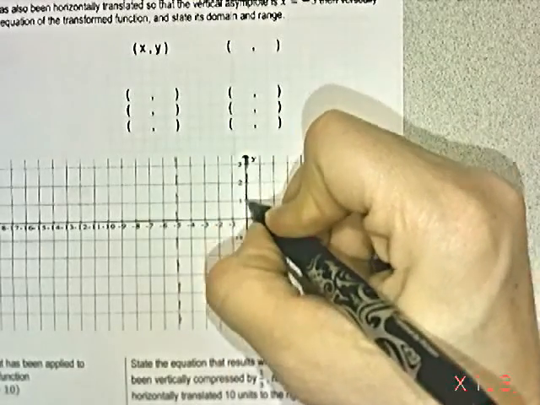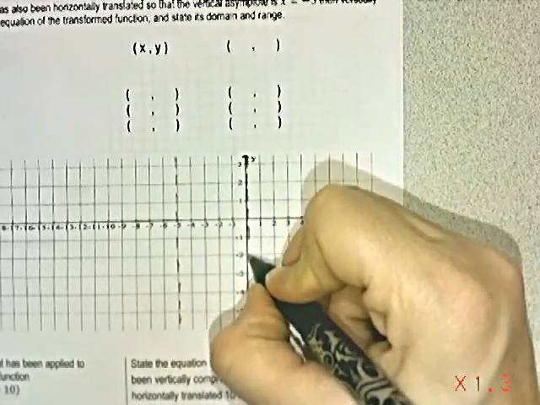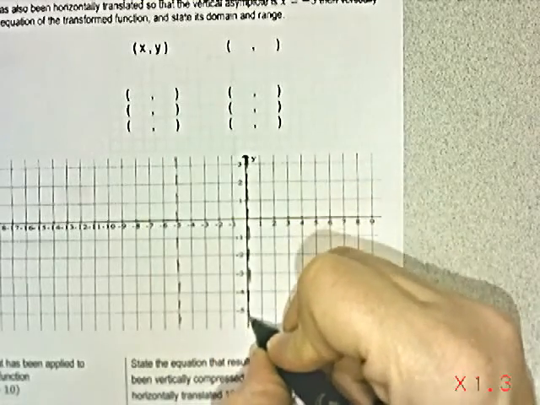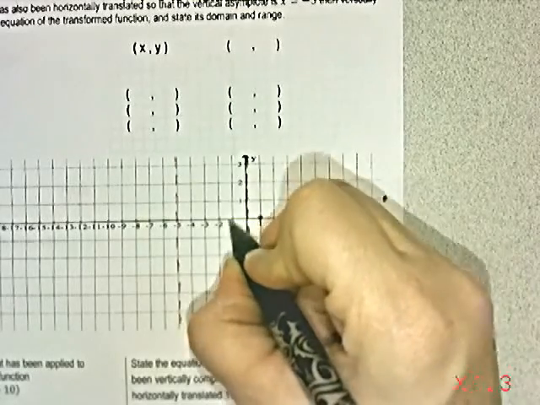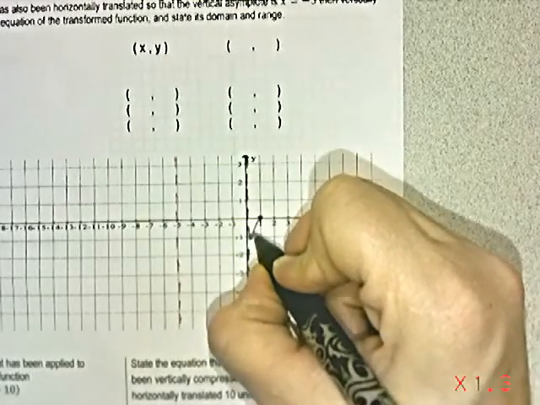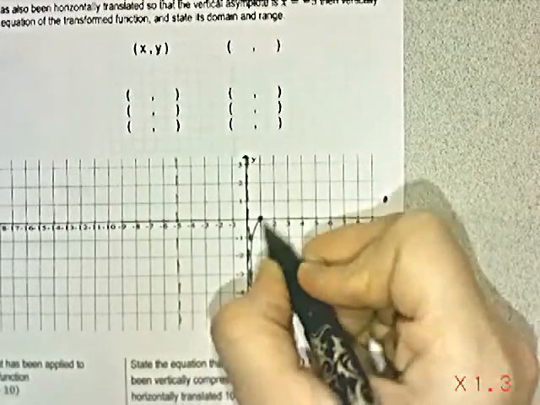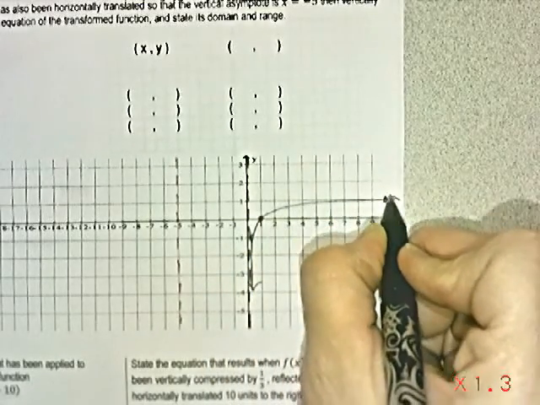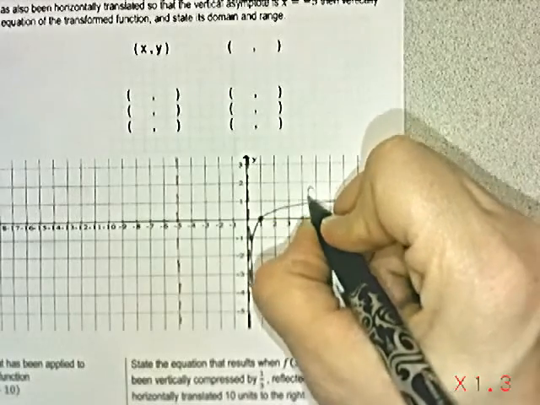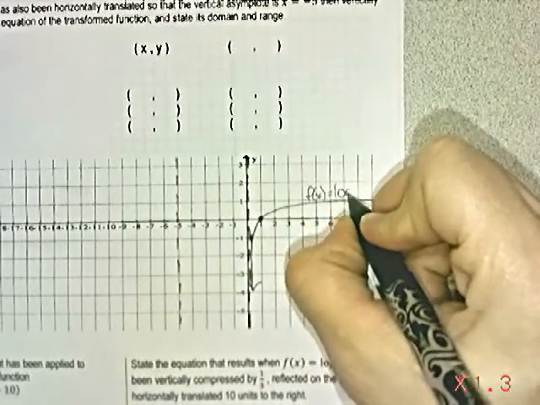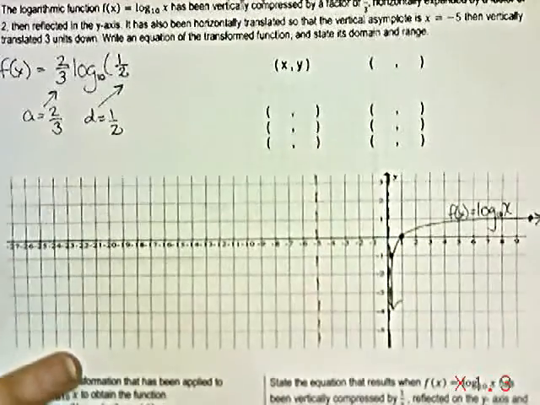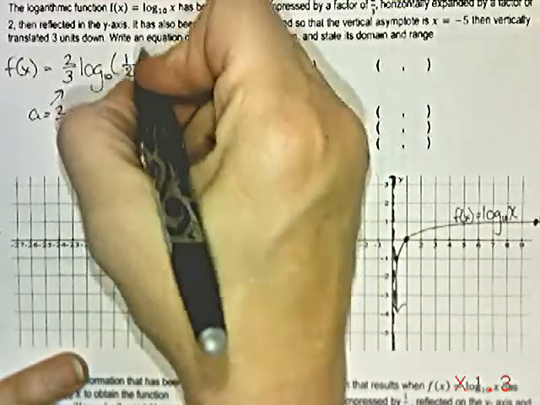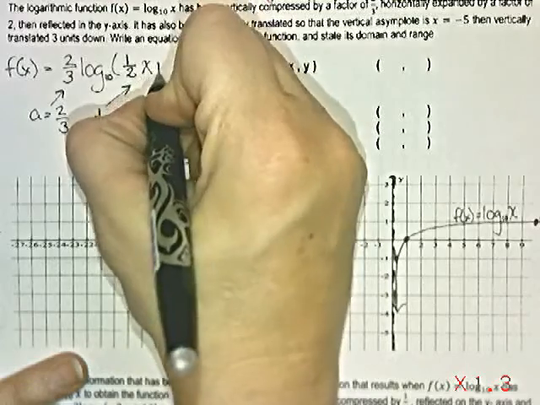While I'm here, I may as well draw my base 10 logarithmic base graph. Over 10 up 1, over 1 up nothing, over a 10th down 1 are the 3 coordinates that we need. And a nice smooth curve through there. That would be our f of x is equal to just log base 10 of x. And so we know that in our transformed function, we have to have an x that goes left by 5.